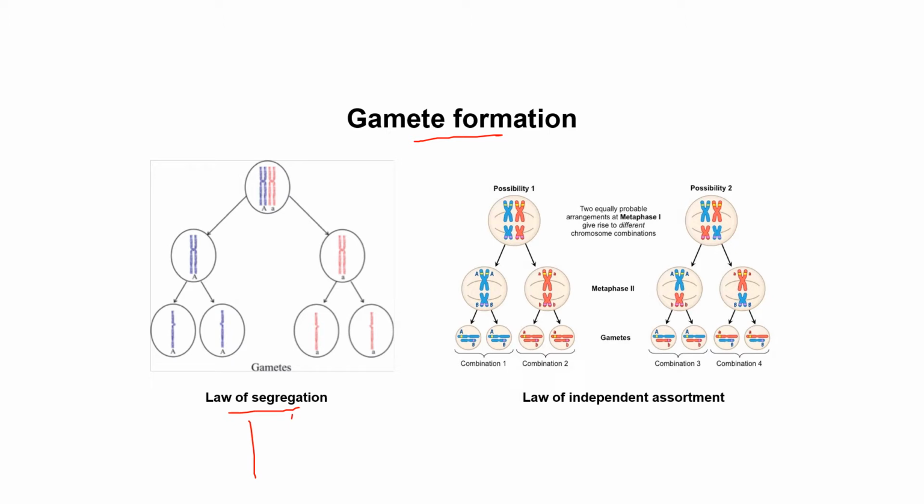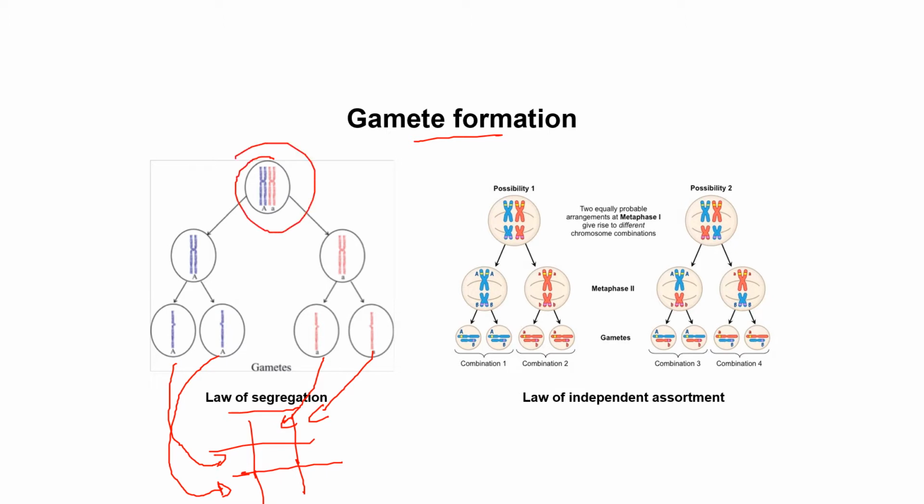If you remember this, the movement of the chromosome is very important. So when you have the law of segregation, this is why this one will go here. Why you make the Punnett square like this, and this one will go here, because during gamete formation, these chromosomes separate, and one of these chromosomes will have a different allele.